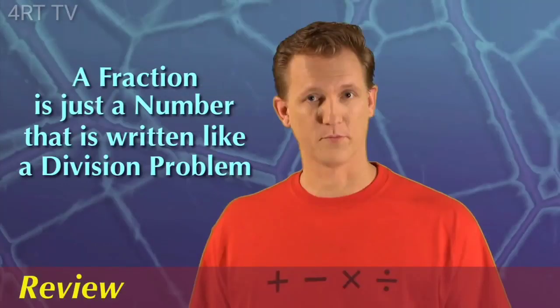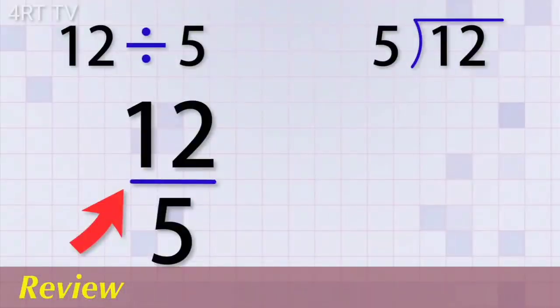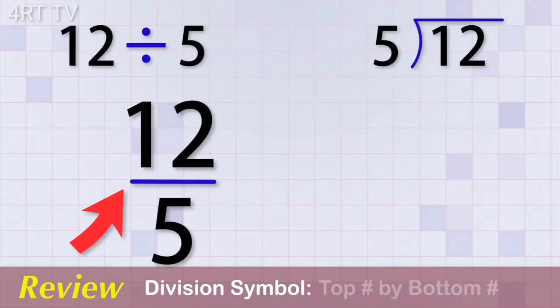It's going to make a lot more sense in the next section when we learn about decimal numbers and how they relate to fractions. Let's review what we've learned so far. This section was short, but in it, we learned the most important thing there is to know about fractions. We learned that fractions are numbers that are written like division problems. The line between the top and bottom numbers is another form of the division symbol. That tells you to divide the top number by the bottom number.